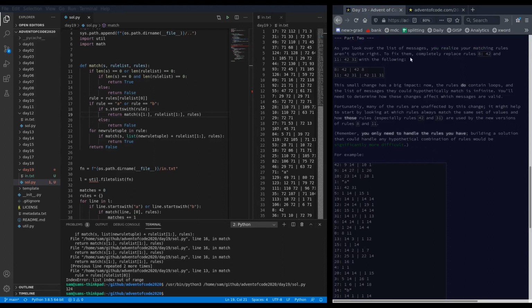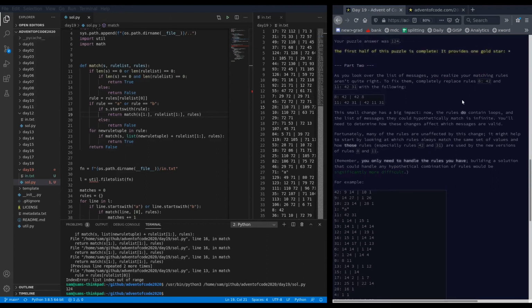Okay, realize matching rules aren't quite right. To fix them, completely replace rules 8: 42 and 11: 42 31 with the following. Now the rules do contain loops and a list of messages. Oh, great.